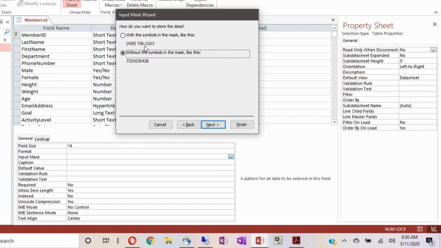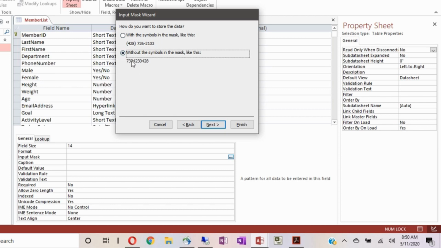And if you're trying to save space on memory, because, well, you know, sometimes memory becomes a valuable commodity. So if you want to save on memory, let's say you have a database with 1,000 names in it with their phone numbers. If you store it without the symbols, you're going to save 4,000 characters of space. So this is the preferred way.